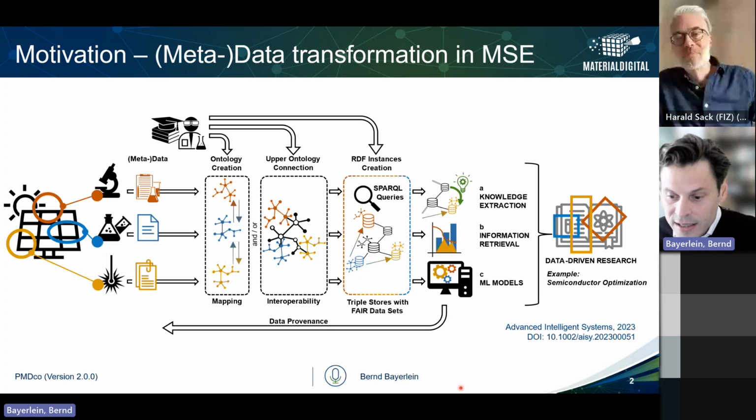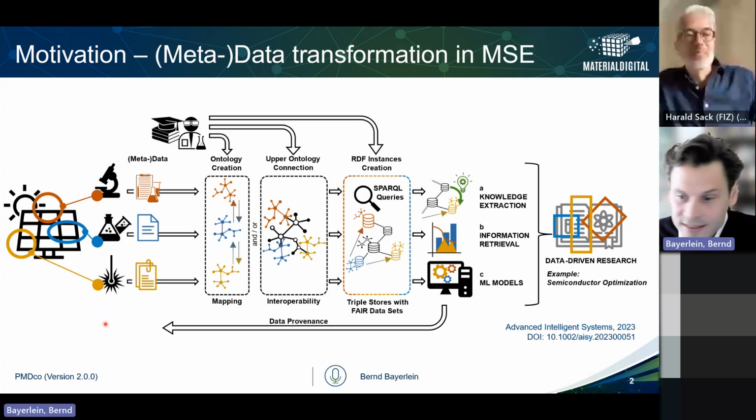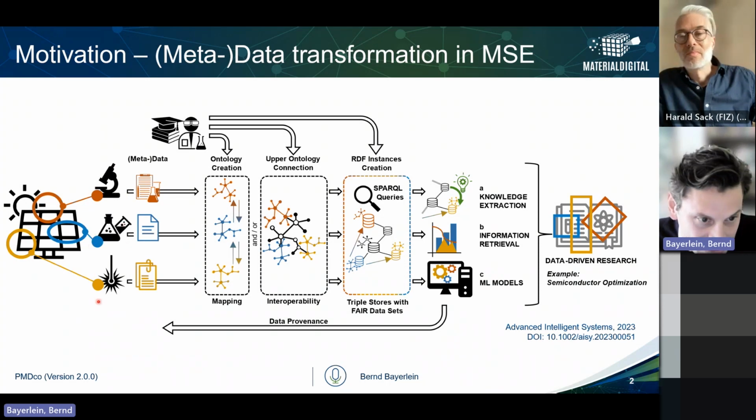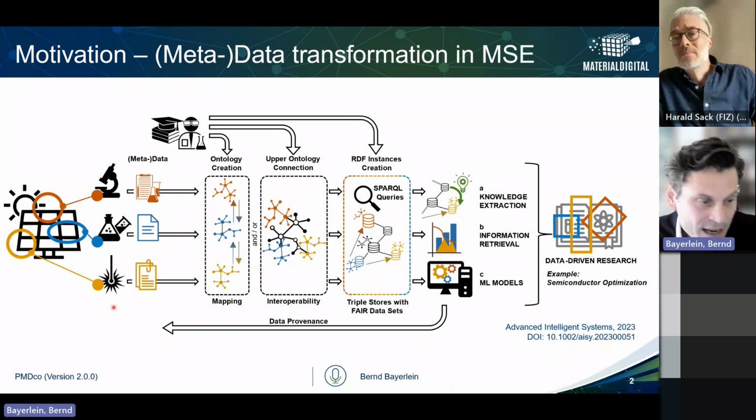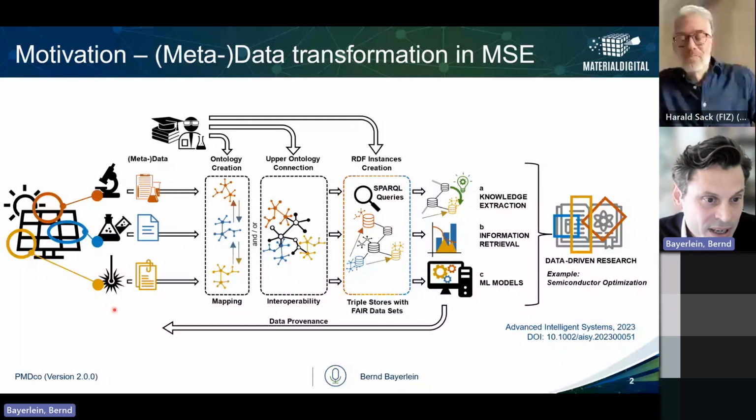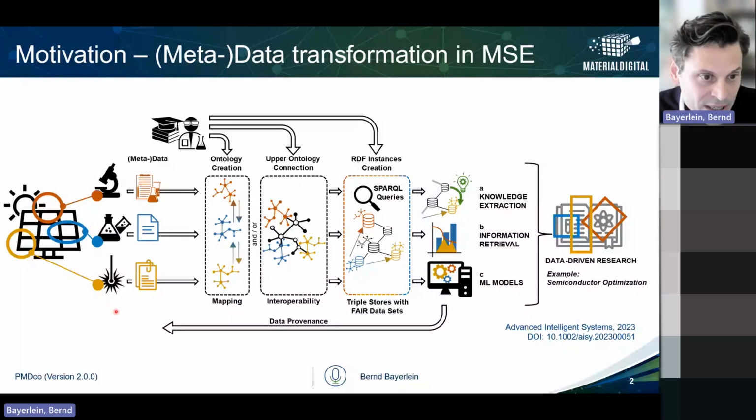engineering field. And so on the left side, this is an example on semiconductor optimization. It's just an example. It really doesn't cover everything there, but what you would have in this optimization is you would have several experiments, processes, or some manufacturing steps, and all these part disciplines more or less have their own or produce their own metadata and data, and they all come in heterogeneous formats, and it's very unstructured data what you have in the end.